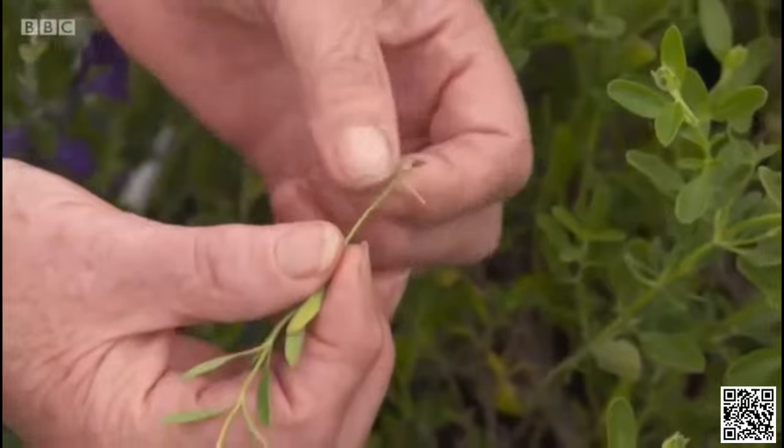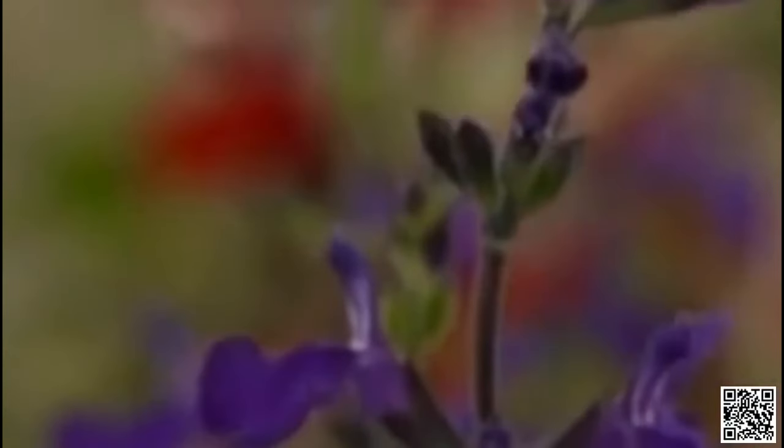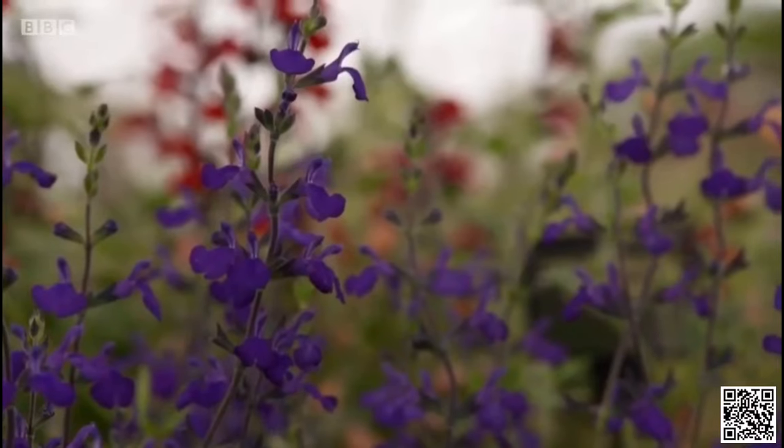All you need to do is detach little side shoots, preferably unflowered. Pull them down gently from the stem, neaten the heel up, take off the bottom leaves and put them around the edge of a pot of gritty compost. By the next spring you'll have well-rooted plants, and they'll grow on to become something of this size. There's something about blue that's celestial, divine. Everybody's got room for blue in their flowers.